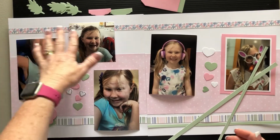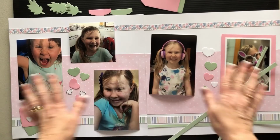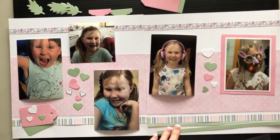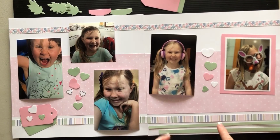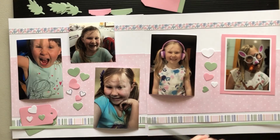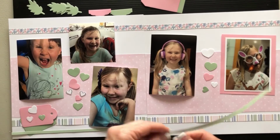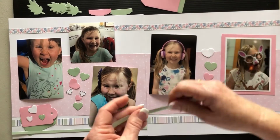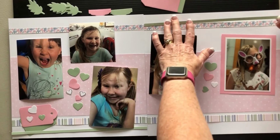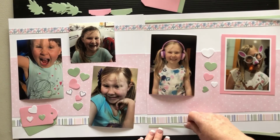I like the brighter colours in here. I like them against the soft pink. It helps for the little bit of colour that's in the photos to pop out. I've also just cut a couple little strips here, a quarter inch strip, a 3/8 strip. Sometimes I just like that extra little bit of something at the bottom or an additional strip. It might be at the top. Let's have a look at it this way. So I often put a really fine strip on the page. Sometimes it just finishes it if I think it needs a bit more.